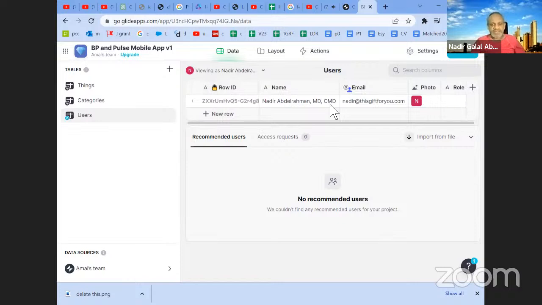After you've done that, this is the users table. If you want to add a new user, you can add a new row, and it will give you the information for user number 2, and then user number 3, or patient number 1, patient number 2, patient number 3. This is in the database. The table here or the sheet is the users table.